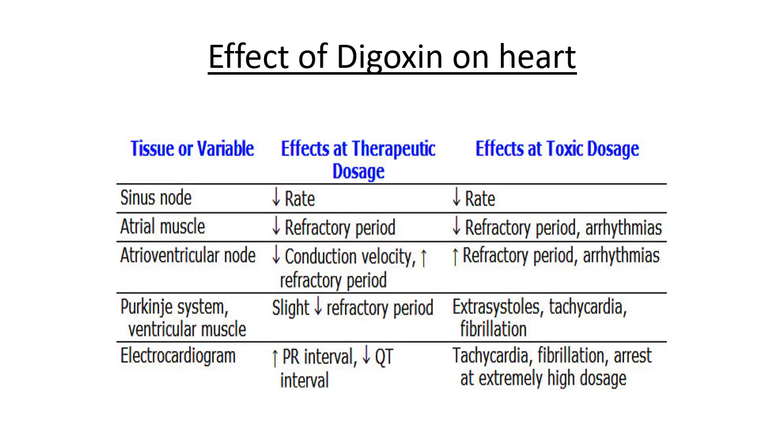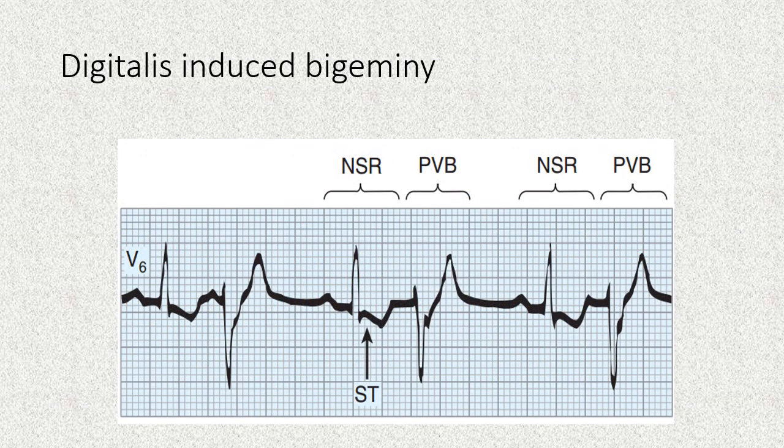And there would be some other changes on ECG. If you get a question to write the ECG changes because of digoxin, the PR interval will prolong, the QT interval will shorten, the ST segment is depressed, and there would be T wave inversion as well. And this is called a reverse tick sign. You can see this is a reverse tick. So these things will happen, and premature ventricular beats will occur, which will appear as bigeminy, meaning a beat will come before time.